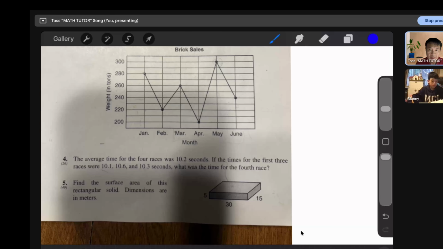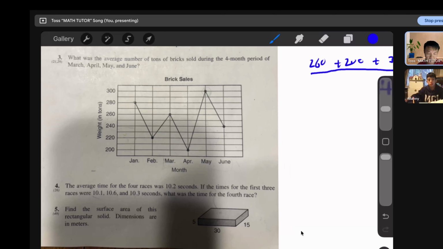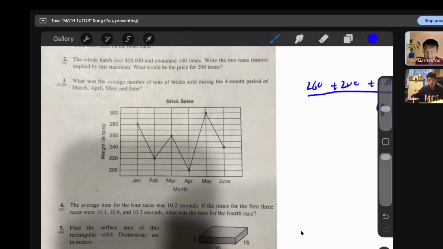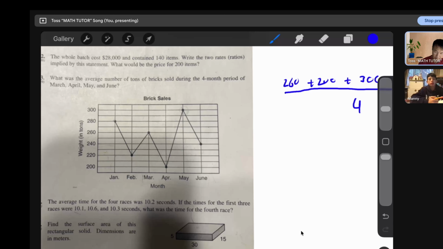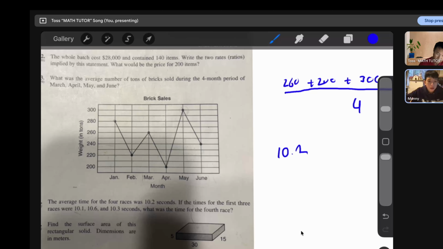It's similar to the ones that you've done before. Let's see if you remember. The algebra would have been so much easier to understand and remember, but we'll do that. I'll write it out, but we don't have to solve it. But let's do it the way that your teacher wanted. So it's 10.2 times 3. Is it 3? Why is it 3? Because it's the first 3 races.